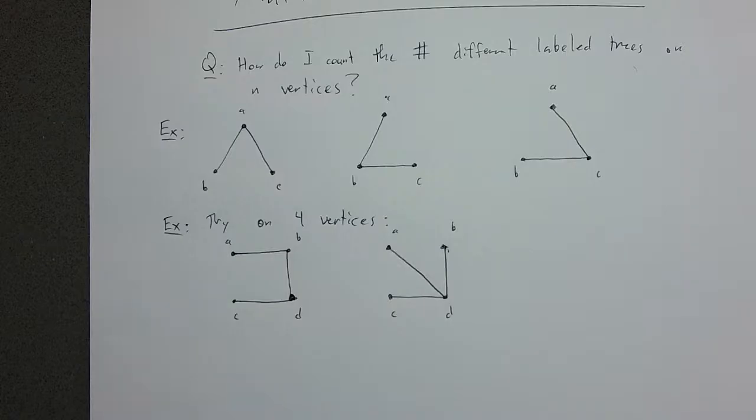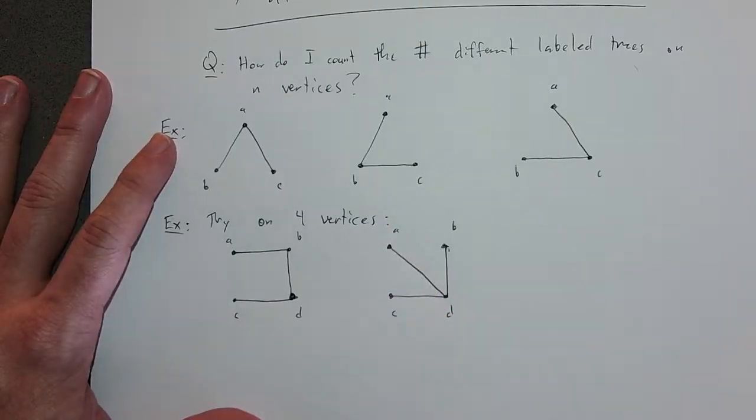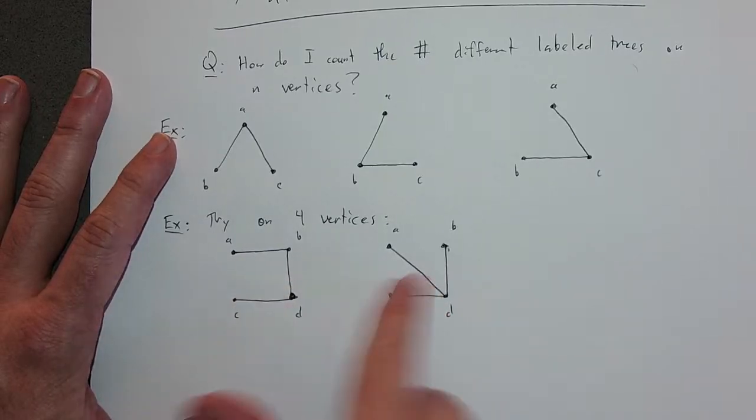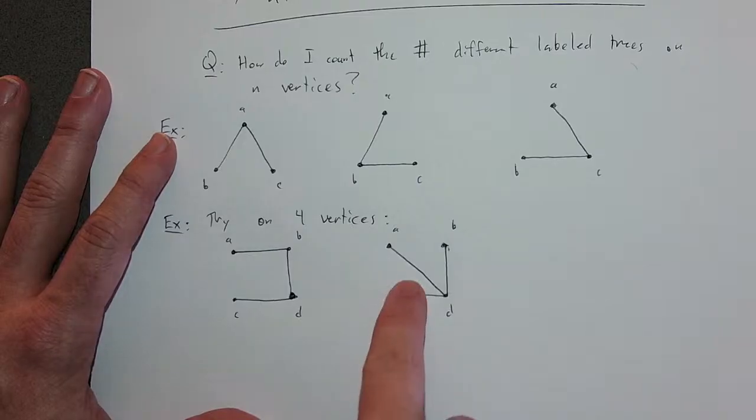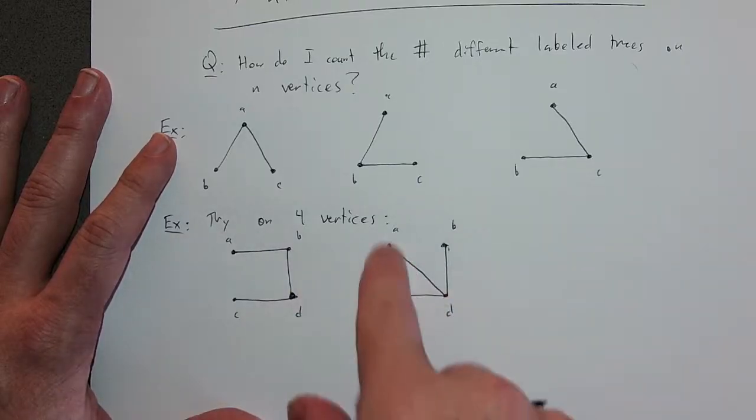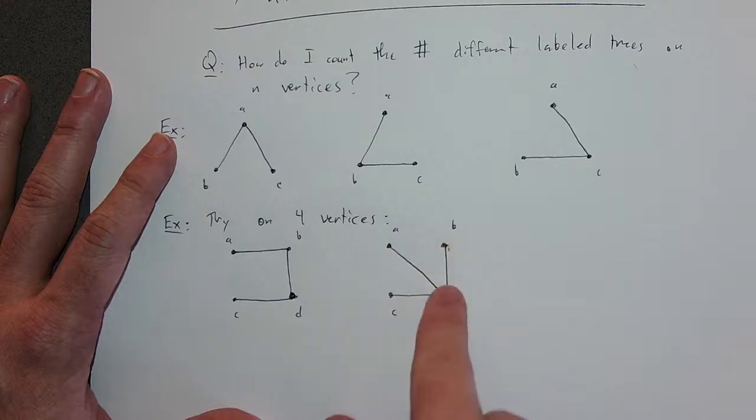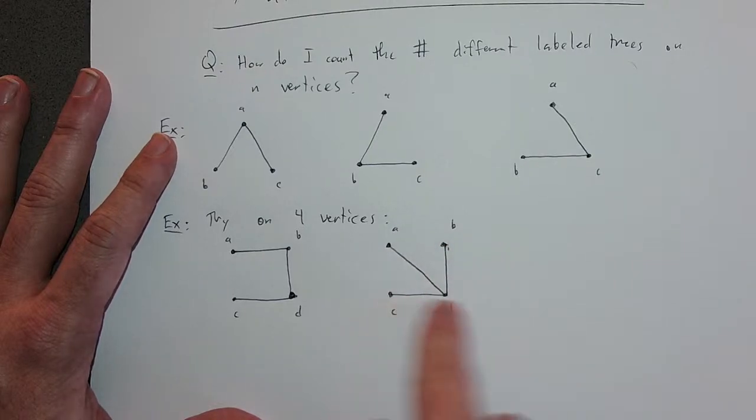But I could kind of do this for every vertex. And you might complain here and say, well, you're not being really very systematic here, right? I don't see the pattern between these two. And it's true. Once I see this, maybe I'm going about listing these and I say, oh, I could do this, except I could alternate the vertices on which this happens. So C could be the thing with degree 3 and all the others are leaves.